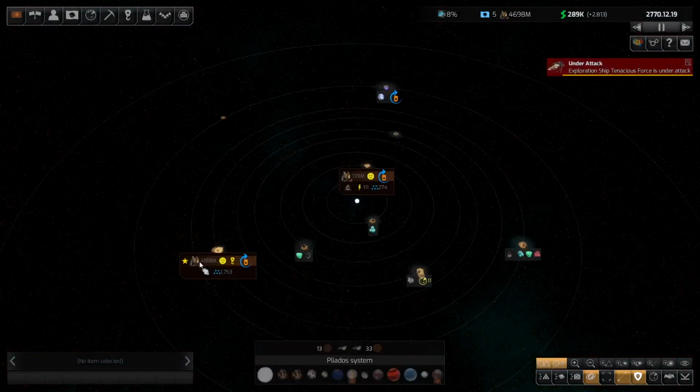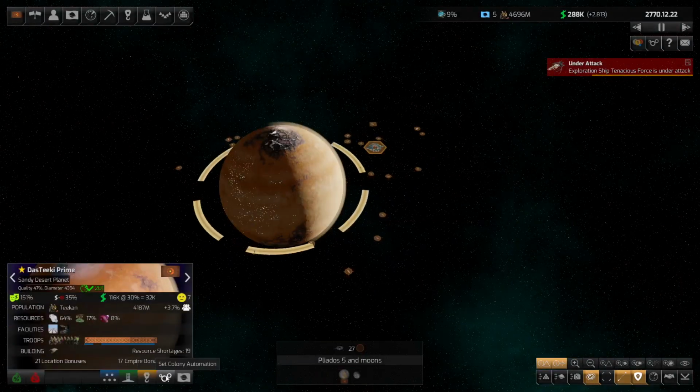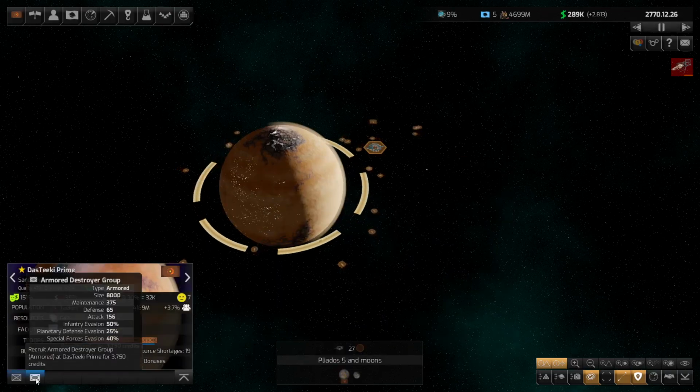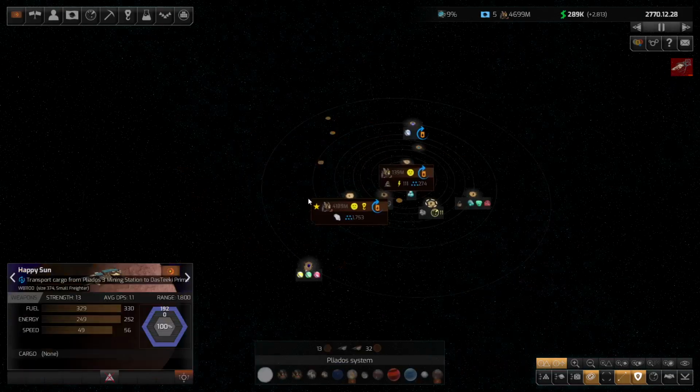Let's just quickly set a few little things up in here to do exactly this. Actually, we're already getting a few. Actually, not very many. I will just go and queue a few more of those up, so we can get a bit of an invasion force happening.